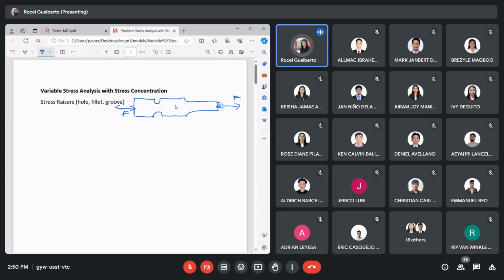Now, you would see there, okay, so the surface of the member comes with a surface discontinuity. So, for example, katulad po nito, it has yung hole. Okay, this one naman po, this is called your fillet, a sudden reduction of the cross-section. And then this one, we call it yung groove. Okay, so these are what we call stress raisers. And from the word itself, stresses are concentrated on that area, making that area now weak. So, failure would most likely occur doon sa mga areas po na yun.